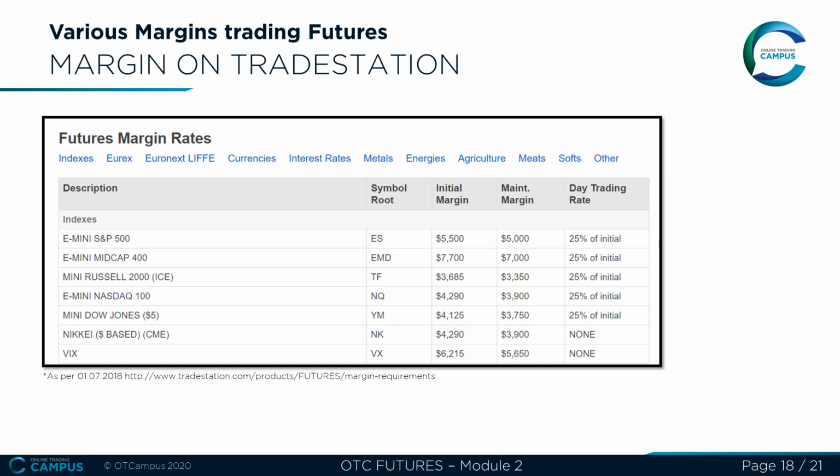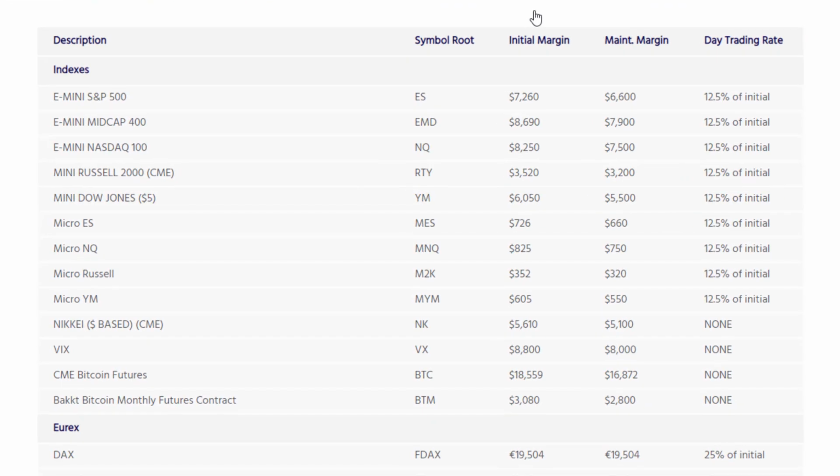As you can see here, it says on the S&P 500 that the day trading rate is 25% of initial. So which means if you hold your position only for one day and not overnight, the broker only blocks 25% from $5,500, which is in this example only $1,375 from your trading account. So to open a position during the day, the exact timings that define a day I will cover in a minute, you only require $1,375 on the S&P 500. Taking into account that this screenshot is from 2018. Today, the day trading rate is only 12.5% of the initial.